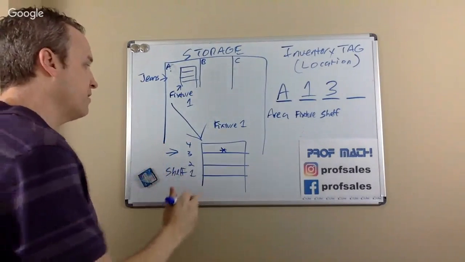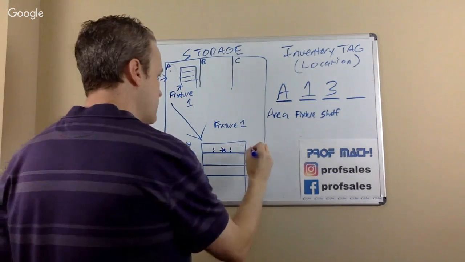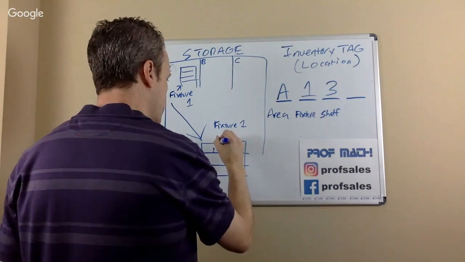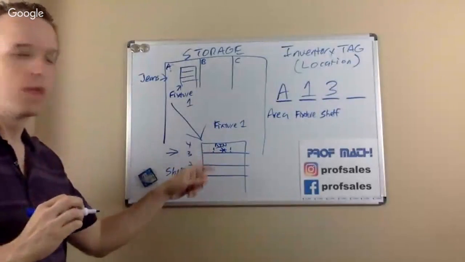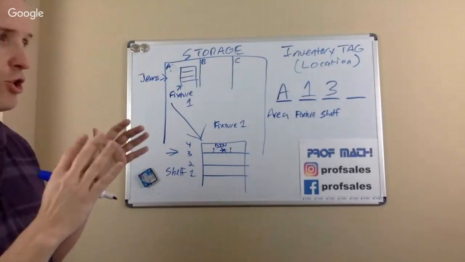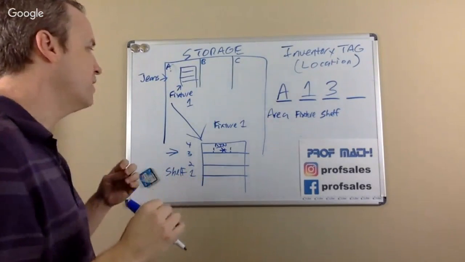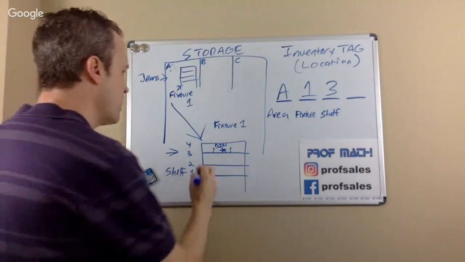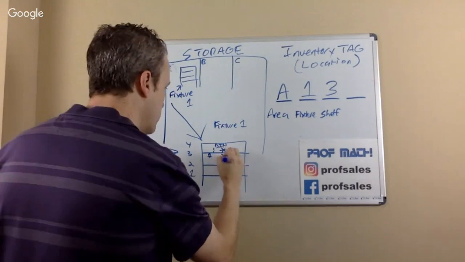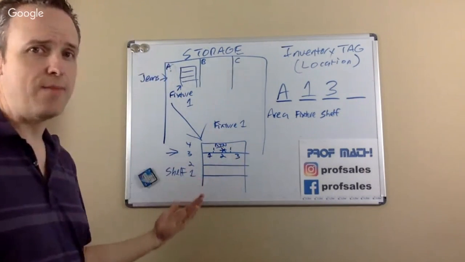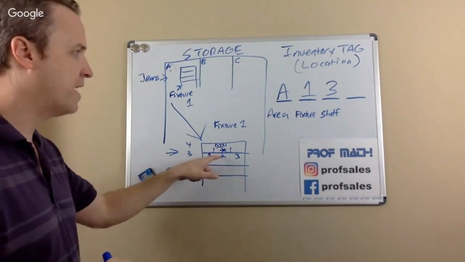And then last but not least, we may have bins on this shelf. We may have spots. Karin's going to show you a little bit more about that here in just a moment. We may have containers. We may have segments, divisions, what have you. So we're going to say that this is bin number. We're going to number these 1, 2, 3. You could do it A, B, C, whatever system you want, as long as you stay consistent. We're going to say that this item is now in bin number 2.